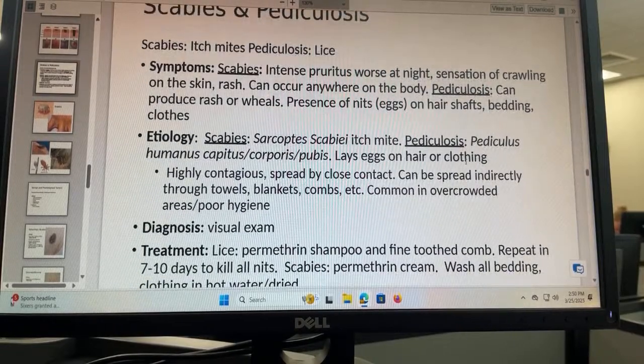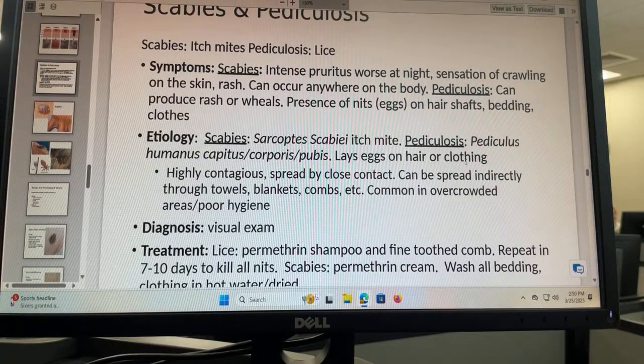Scabies are actually an itch mite that burrow into your skin, and they're kind of chewing through your skin as they move, so they leave this trail of bite marks. It's intensely itchy. It doesn't actually hurt. It just feels like you want to scratch your skin off. There was a breakout of scabies in this summer camp that I worked at once, and it was the most awful experience I ever had.